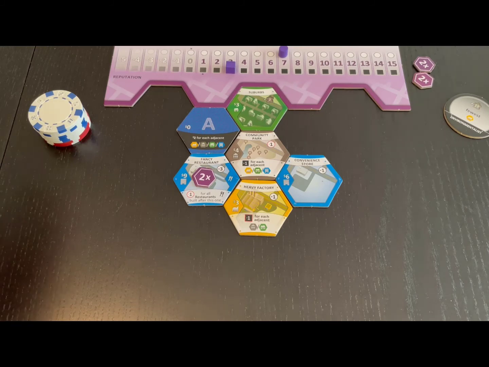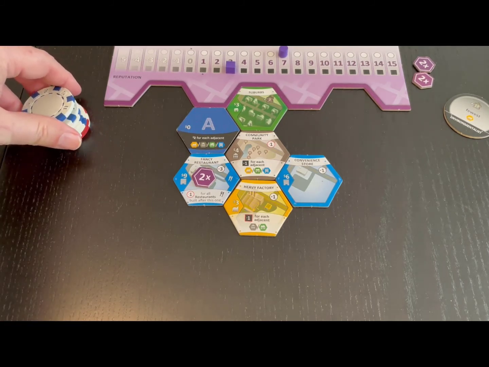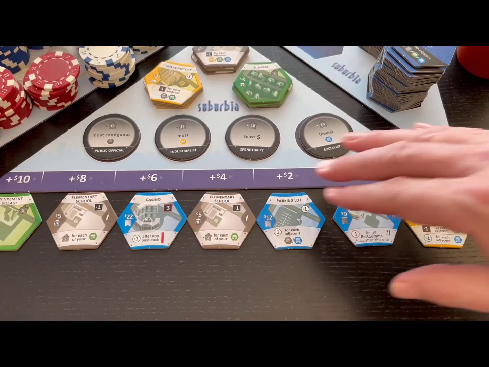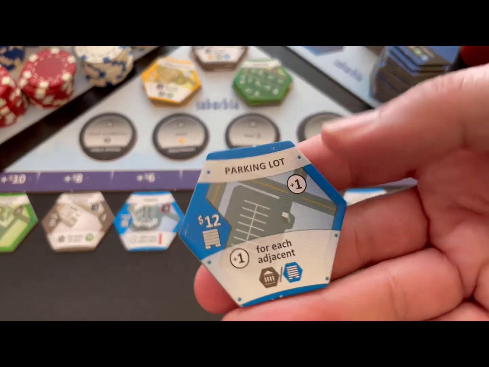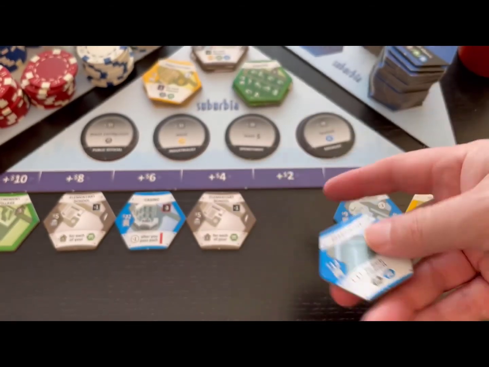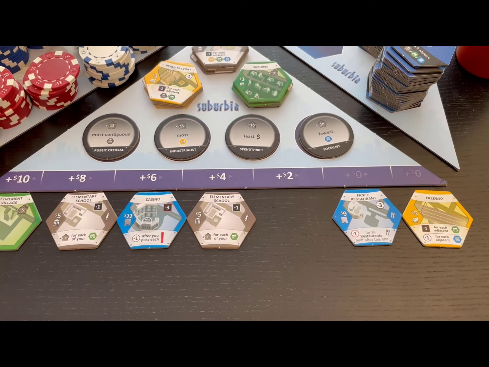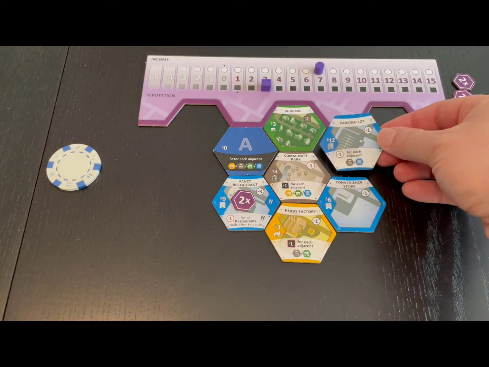Along those lines, we've got $15 to spend. I don't think we have to spend all of that for what we want to do. Let's take a look. I think we're going to get the parking lot. Cost 12 plus 2, $14. Let's go ahead and pay for that. Leaves us with $1. Let's take this one back to our borough. And I think we're going to park it right here.